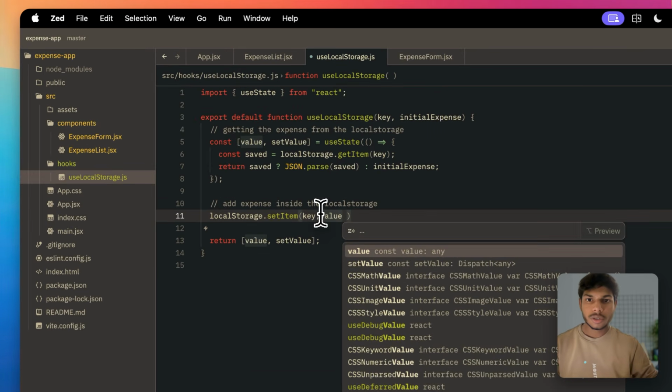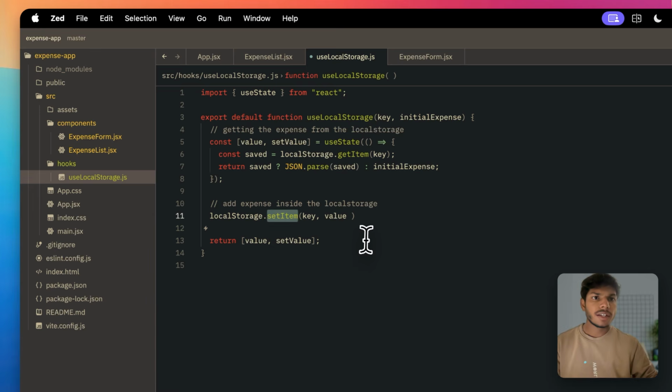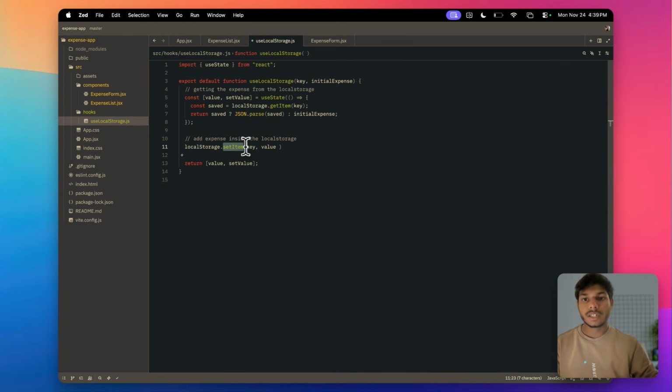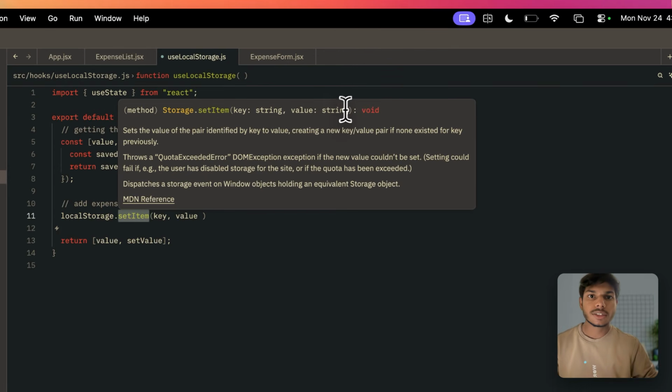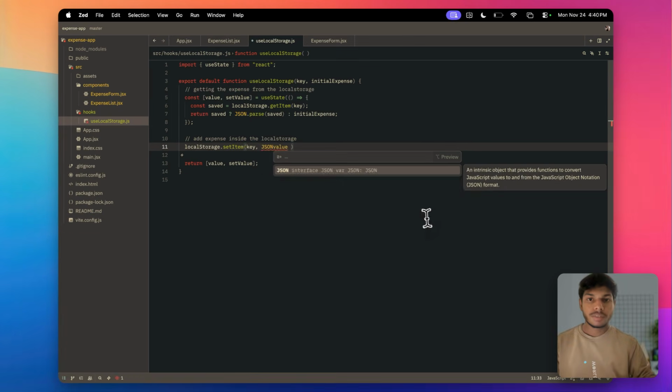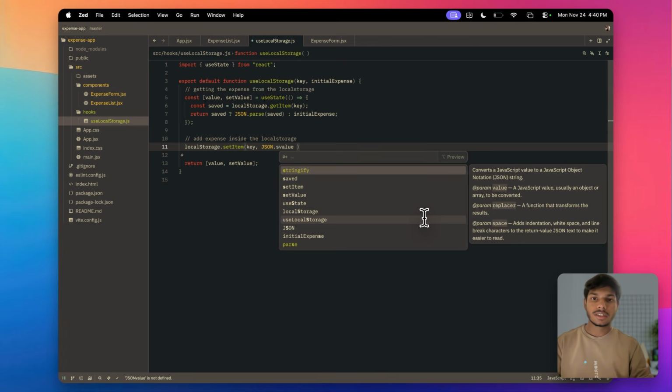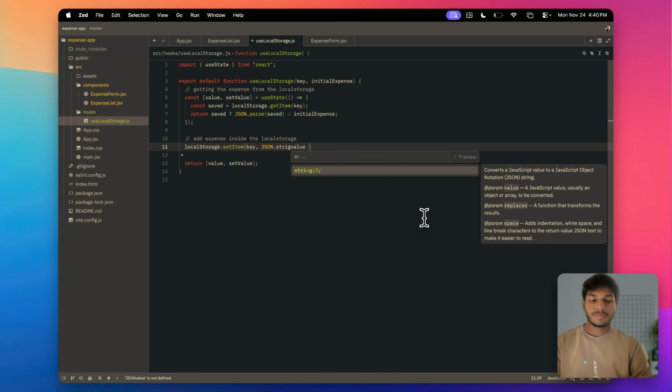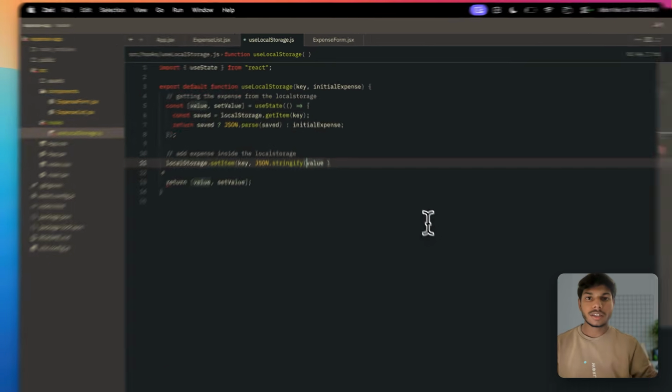But now the issue is that this accepts a string. If I hover over this, it says string. But we have our to-dos or expenses in object form. So I will stringify it. I'll say JSON dot stringify the value.